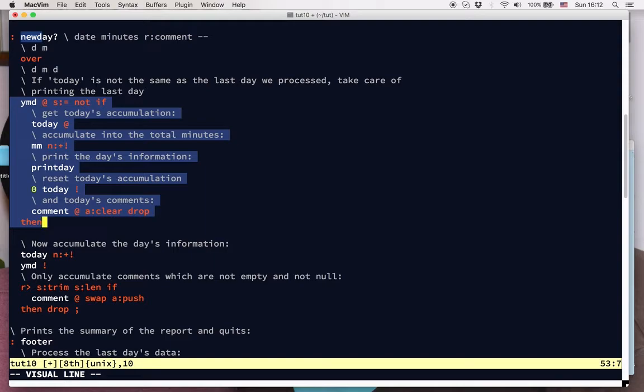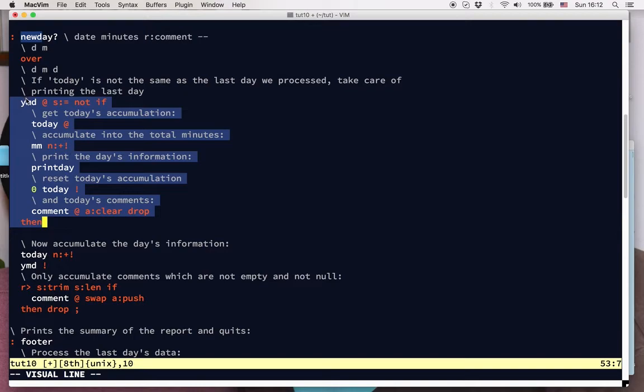So what we want to do is we want to allow multiple entries for a particular day. So when the day changes, we want to print out the information for that day, because in addition we need to accumulate the information for a specific day as we go along.